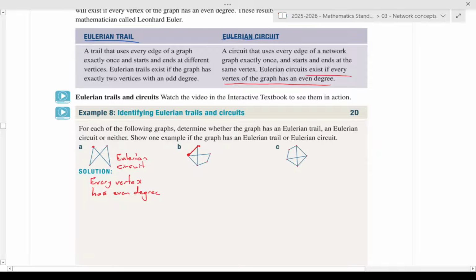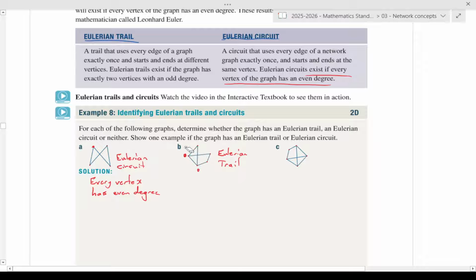No, actually, I'm going to go this way. I'm going to go down, then up, then down. So I should probably put arrows on them. Then that way, then that way, then that way. So I started here and I ended there, but I still managed to cover all of them. Eulerian trail. I still managed to cover every edge only once.